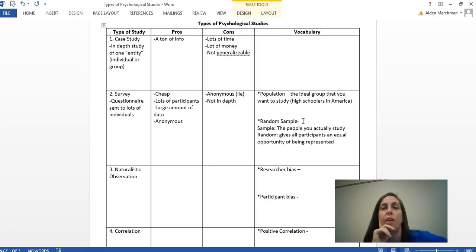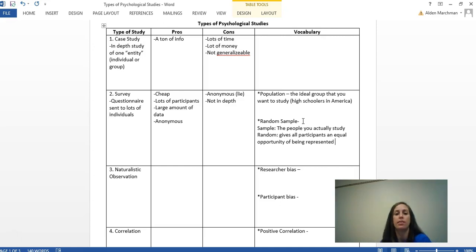So if I got a random sample of all upper school or high school students in America, ideally everyone will be represented. So I'm going to have the same amount of minorities, same amount of men and females that are actually in America. That's what my group will ultimately represent. Sounds a lot like stats, because this is a little bit of stats. Trying to think if there's anything else to say about that.